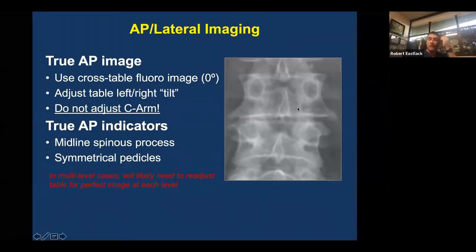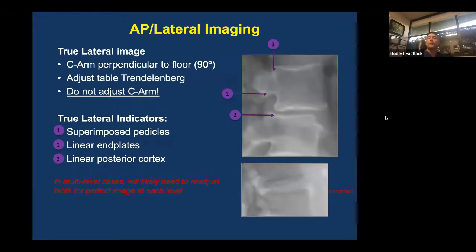If you want to get a pure AP and a pure lateral view — the AP being the bisected interpedicular distance with the spinous process and on-face view of the end plates — if you want to move the table to find this view, you do not want the C-arm and fluorotech adjusting their platform. The rationale is you want them in a very simple 90-degree transition from one view to the other, without having to reinvent cant, tilt, and oblique every time. Move and arrange the table — tilt it, Trendelenburg it, however you need to — to get these perfect views with the C-arm initially in the AP view, and then a lateral view with a perfect view of the pedicle superimposed and on-face view of the end plates.